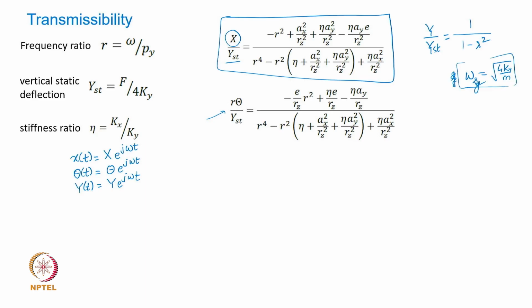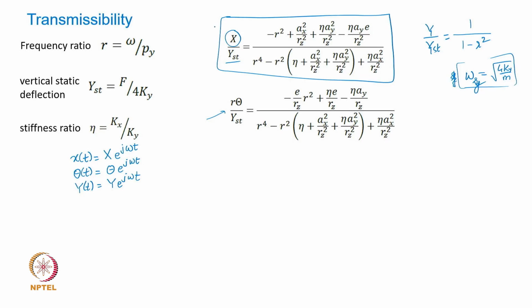What is the resonance frequency or natural frequency in the x and theta? Now mind you, we have already seen that the equations are showing coupling between x and theta. So the frequency that you get is going to be the coupled pitching and swaying natural frequency. So we will get what? px theta, px theta 1, px theta 2. How do I get that? We have done this in a 2 degree of freedom system.